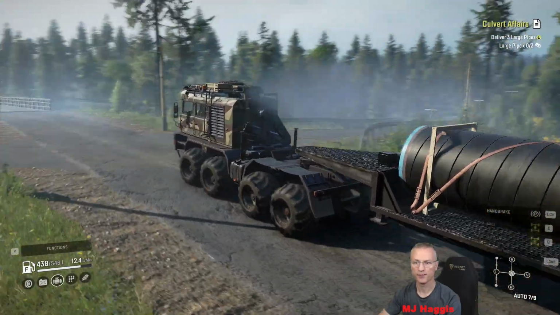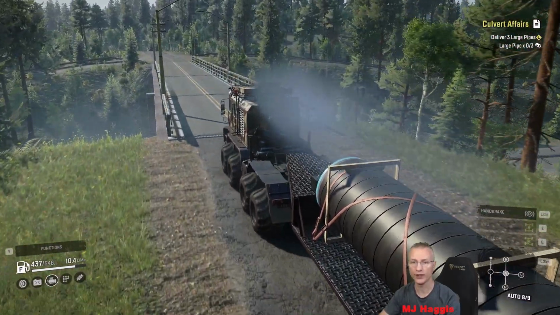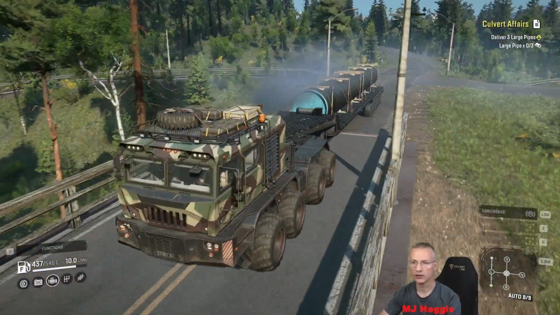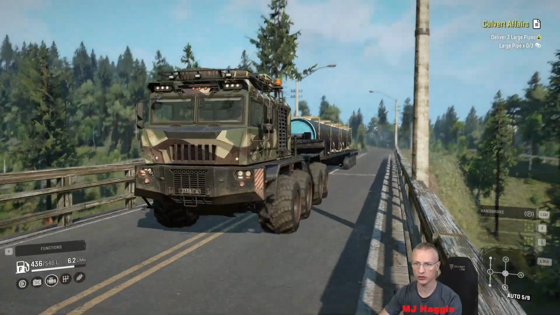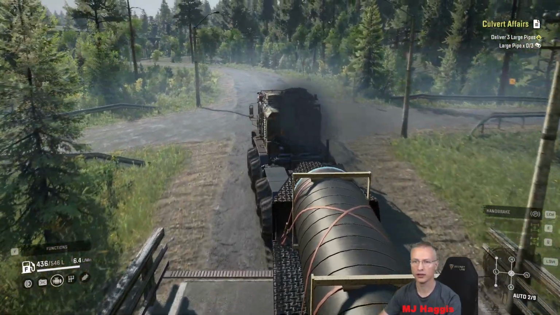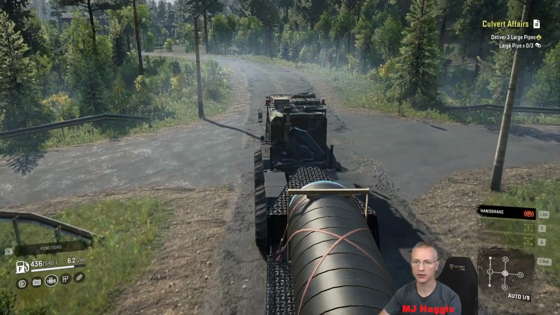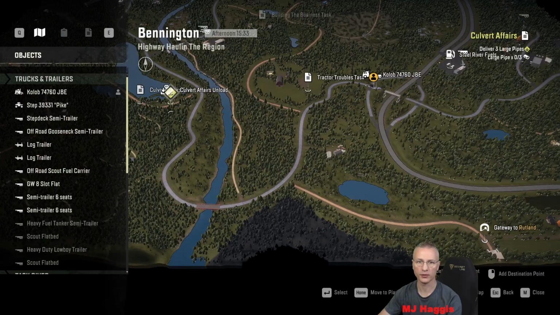For ground clearance, I have actually got the active suspension raised on the collab. Kind of levels out the trailer as well. Yeah, it looks pretty level to me. Whereas it's slightly leaning forward when it was not raised. Hold on a sec, let's double check the map. We are going across there, all the way down and back up again.